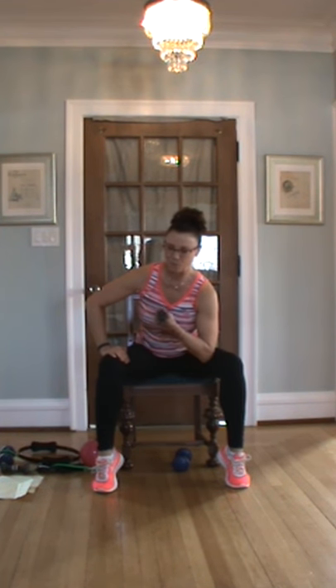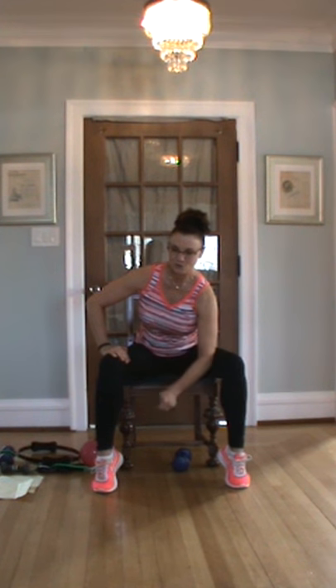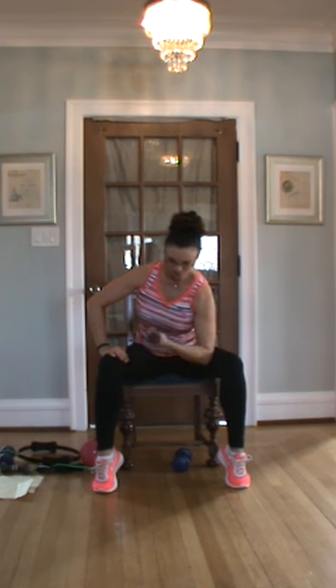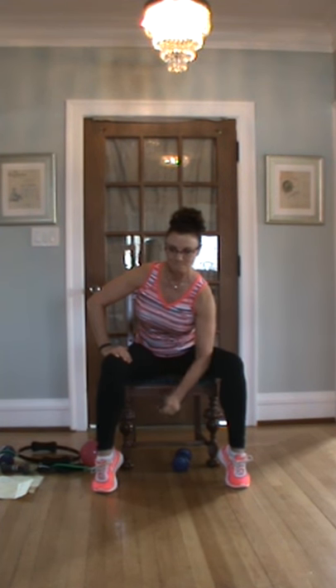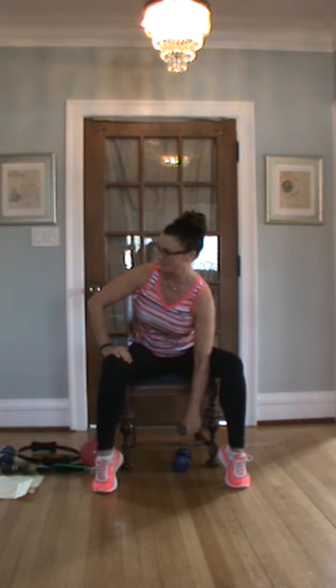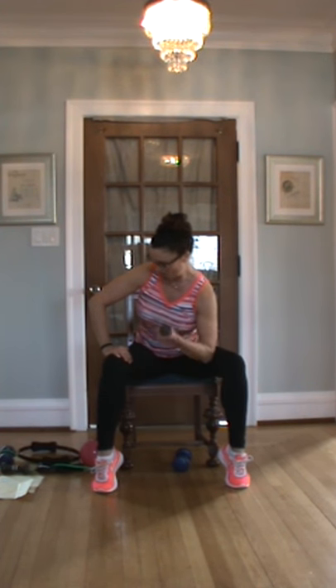The fact that I have joint pain right here, I don't want to irritate it, but you can still get a lot done. Squeeze — one through fifteen. Remember: weight down, pinky at the chest, squeeze, make a muscle. Five through fifteen each arm. Man, I did too much yesterday — my elbow hurts, working on this house. Fifteen. I'm going to run behind the camera to make sure I'm still running. Get ready for set two — we are going to use your band.